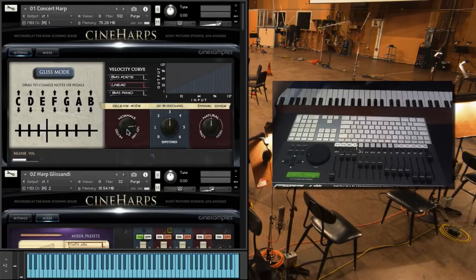And this is let vib, or let vibe. So this is the equivalent of having the pedal all the way down. Right. That's the release mode knob. Now, round robin borrowing, RR borrowing, that's just a part of the script that helps you create these realistic sounding tremolos, trills.